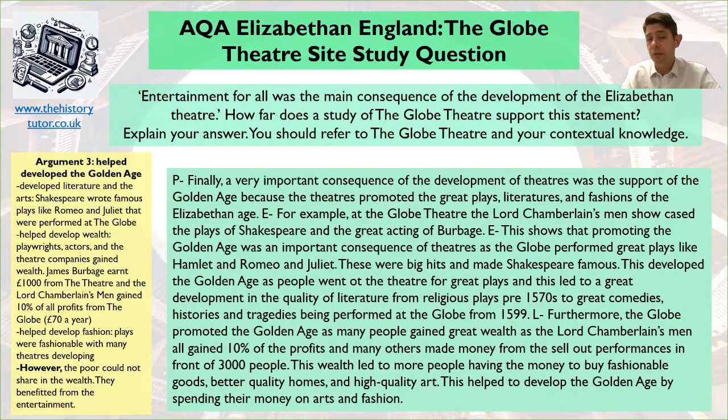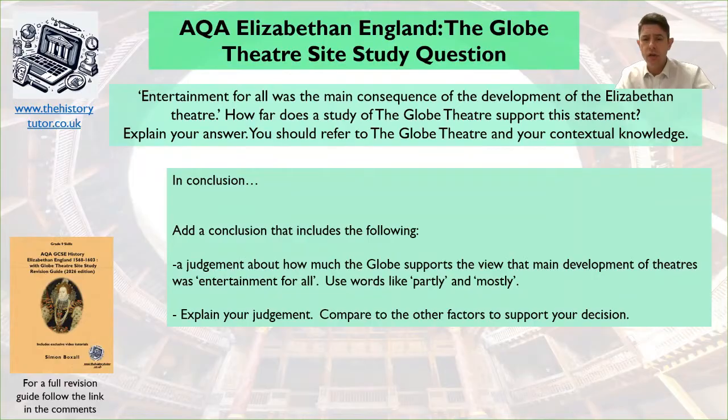So then we're just left with a conclusion. So in this case, you just need to conclude, give a judgment. So how much do you agree with the statement, and back that up with your reasons that are clear in your argument. If you've already given wider links in your paragraphs and you've said furthermore and however, then your evaluation should pretty much be done already. It's just about giving a clear 2 or 3 sentence judgment at the end.